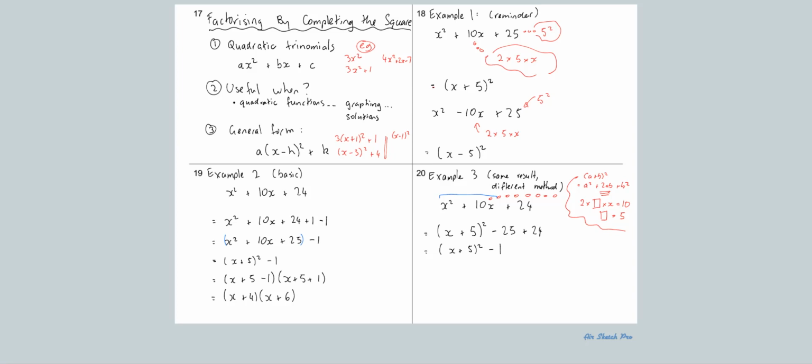Okay, so that is basically it for my examples. In the next video, I'll go through some different examples. So for example, what happens if this is a subtraction here? What happens if this is an odd number? And what happens if a is bigger than 1 effectively here? So a non-monic quadratic. So we'll do those in the next video and see how you go with these ones.